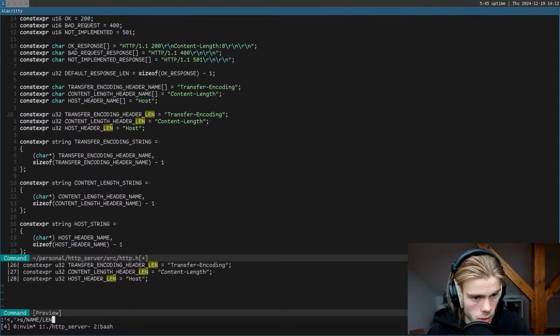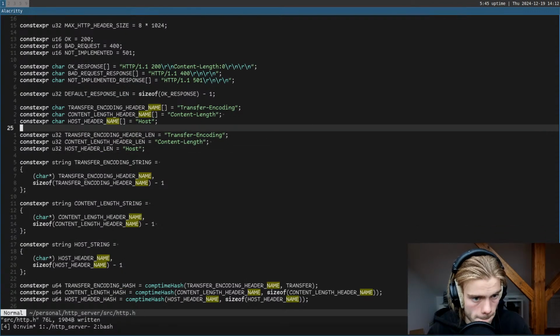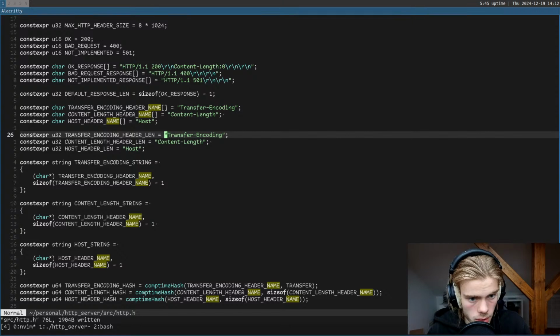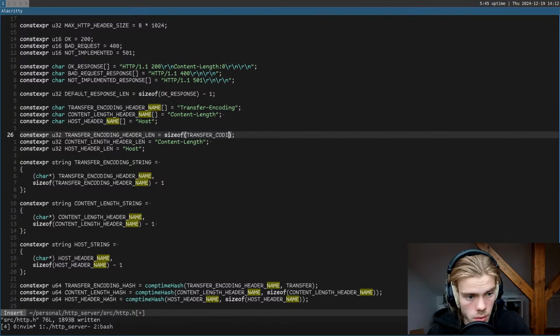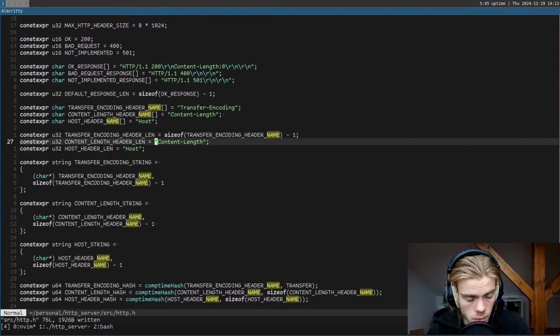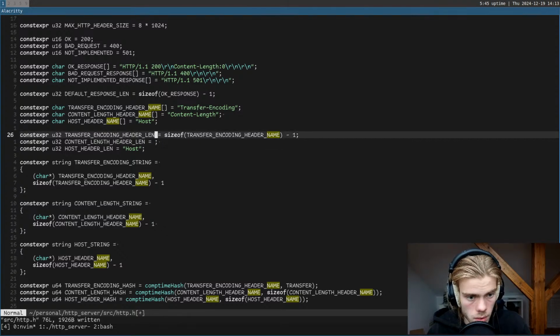Name with length. And this is the size of transfer encoding header name -1.